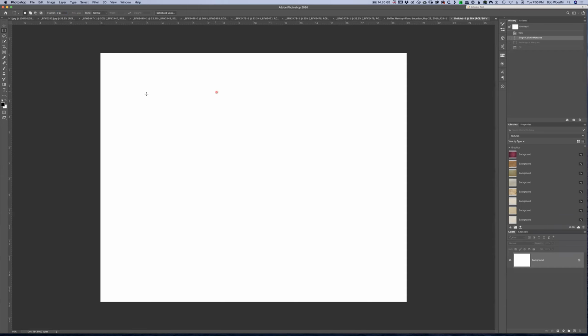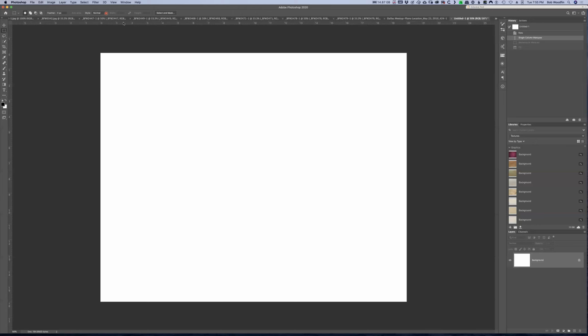Anti-aliasing is for when you make your selection and sometimes it has rugged edges, and you can click anti-aliasing and it's supposed to smooth that out. You don't have the option here for the rectangular marquee tool, but you do for the elliptical marquee tool, and I would always have that checked to make sure that it's a nice smooth circle.